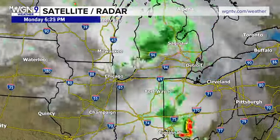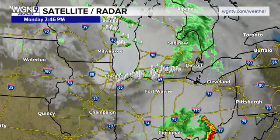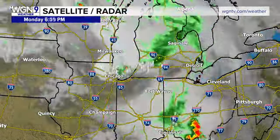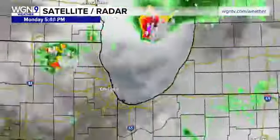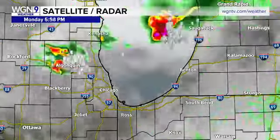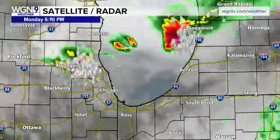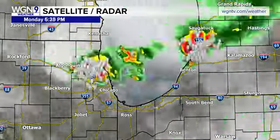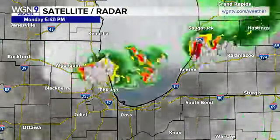We also are getting some reports of a tree that fell on a parked car with a driver inside from Chicago Fire. Wow. That's in the 2500 block of 65th Street. Any word on how the driver is doing, Micah? No injuries. Wow, thank goodness. The crews cut the tree and removed the driver from the car, so no injury there. So that's good, but it had to be some very scary moments. Boy, I should say so. There's our fire department hard at work again.